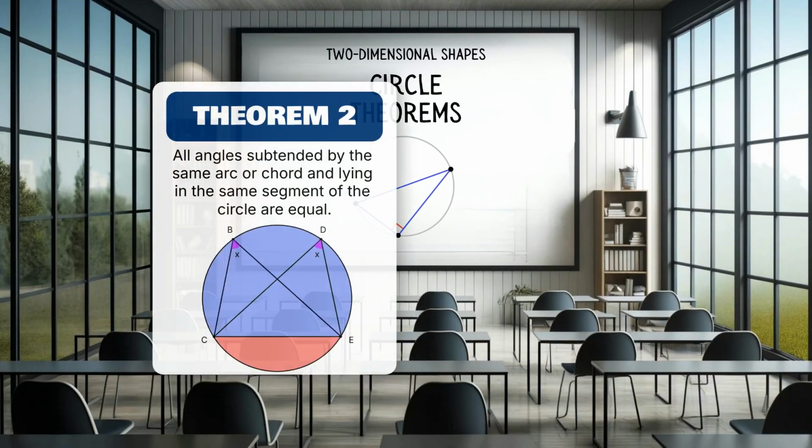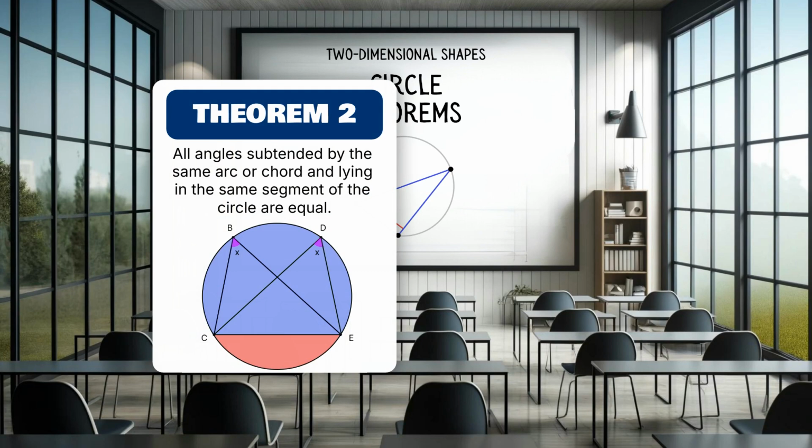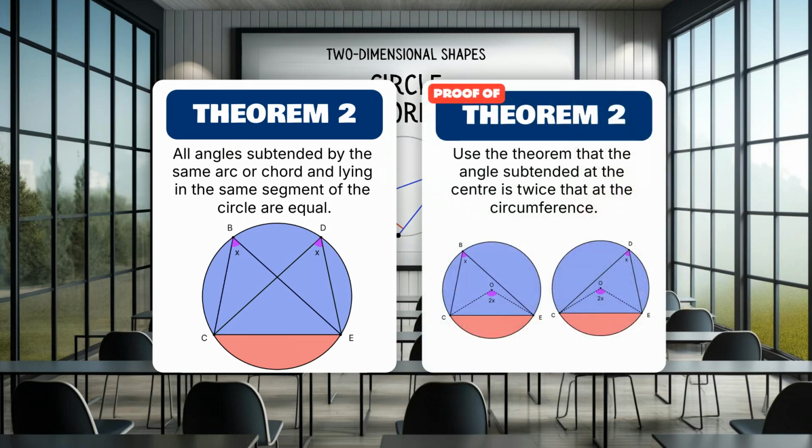Next, we investigated the theorem that angles in the same segment of a circle are equal. By drawing a chord and choosing points on the same segment to form two angles, we connected these points to the center and used the property that the angle subtended at the center is twice that at the circumference. This allowed us to deduce that the angles subtended by the same chord are equal. Mastering these theorems enhances our geometric reasoning and problem-solving skills, providing powerful tools for tackling a variety of mathematical challenges.